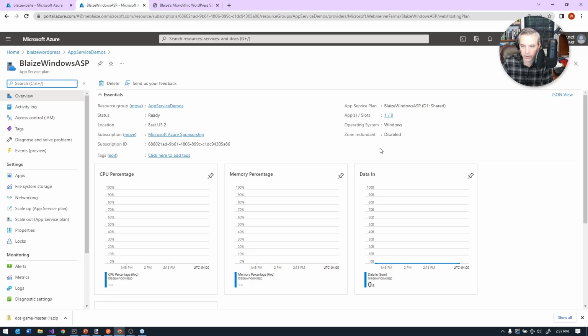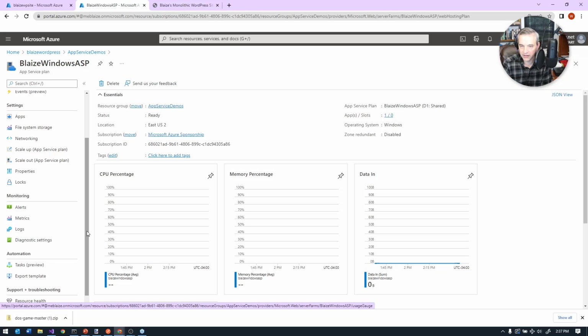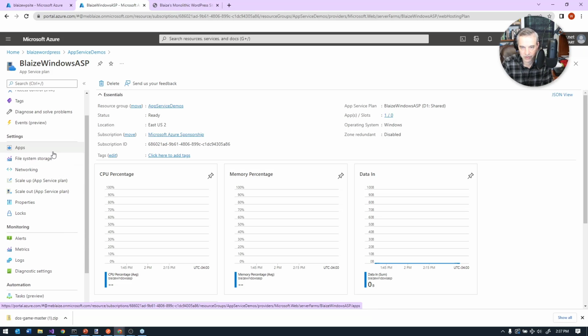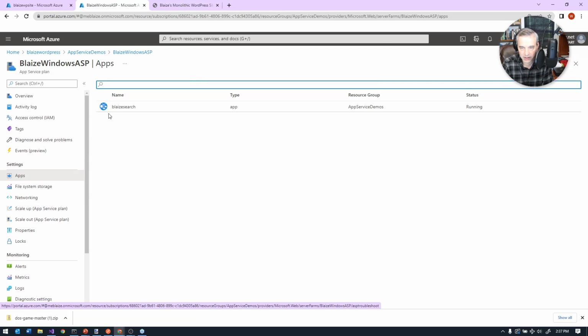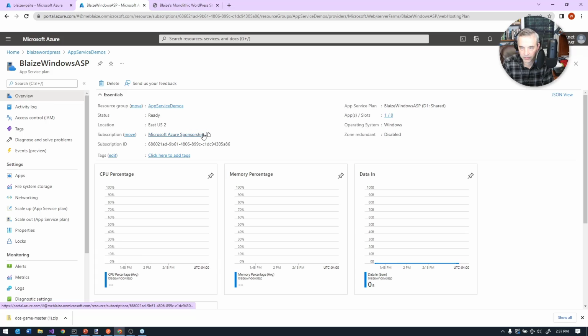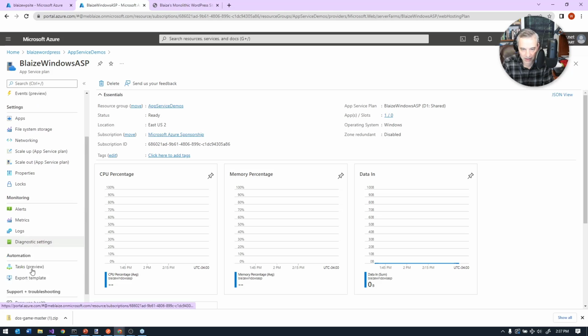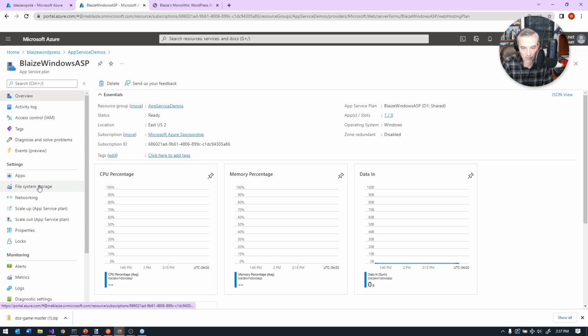So the Windows tier has a D series, which I didn't cover. It's not as common, but it's a D. It's for development. That's fine. It's similar to the B series, but there's only one instance of it. It's a D1 development plan, which allows me to run Windows apps on this one. It's a cheaper offering, so it allows me to do dev work. And so this one, I basically configured it to use a Windows app service plan with the back end being any number of various configurations.